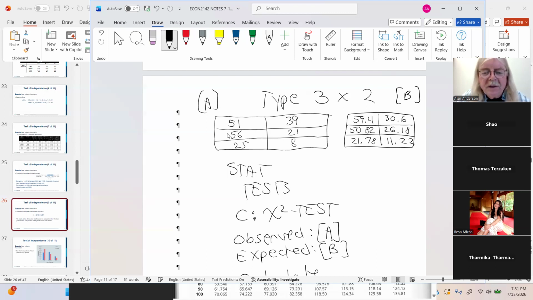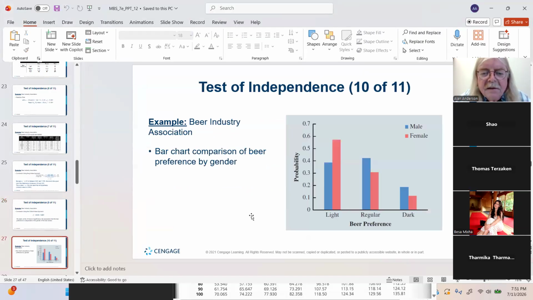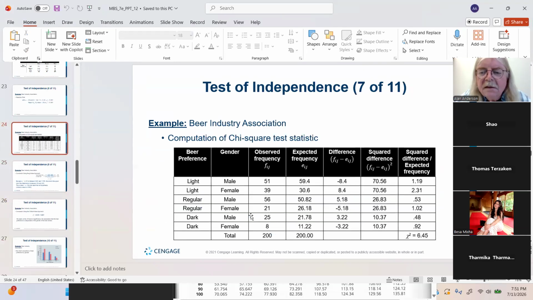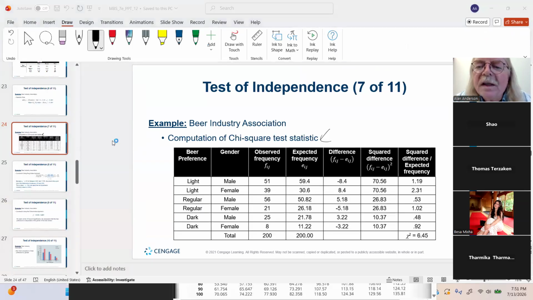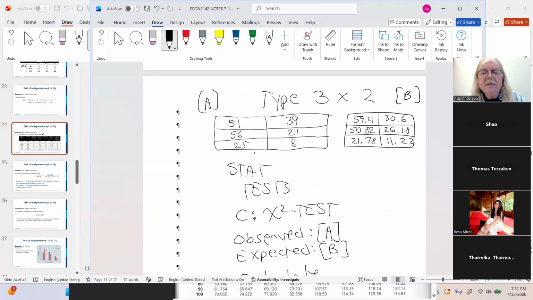If you look in the slides, you'll see pretty quickly what these represent. Although it's set up differently, those are the expected frequencies. These are the observed frequencies that we were given. In other words, the Fs. These are the expected. In other words, these are the numbers you would get if preferences were literally identical between men and women.